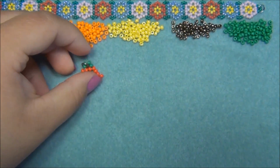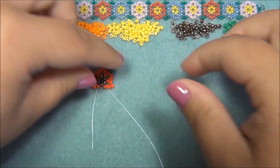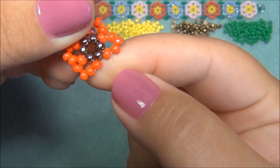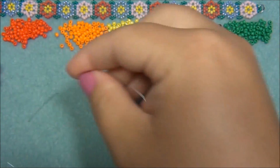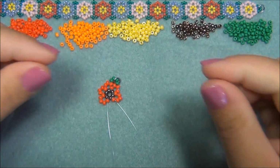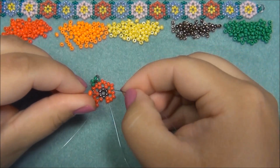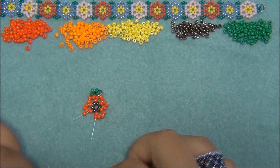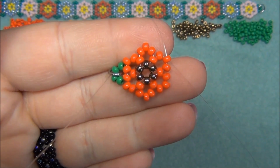Okay, so now I have to close the flower up. I'm going to take my strings, and I right now have 3 seed beads in my circle. 1, 2, 3. So I need a total of 6. So I'm going to pick up 2 seed beads, 1 on each string, slide those 2 down. Okay, now I'm going to pick up 1 and crisscross through it and bring that down. And now I just completed my first flower.